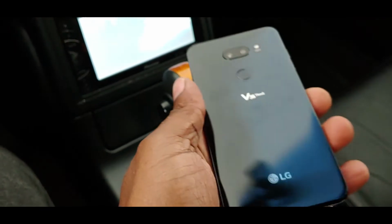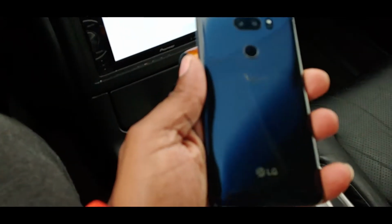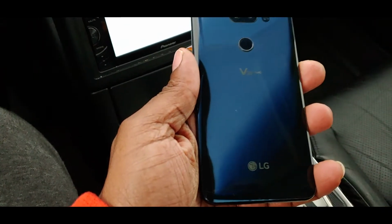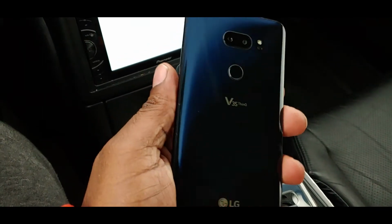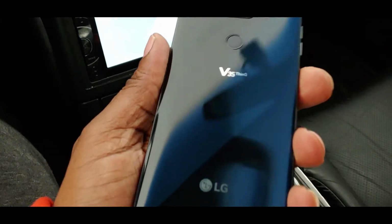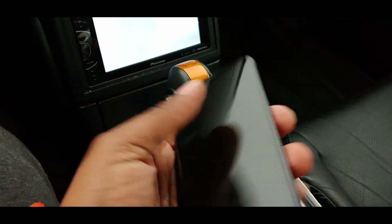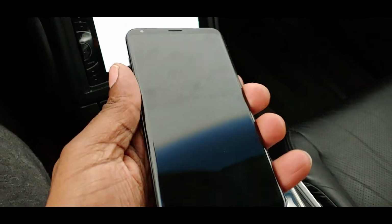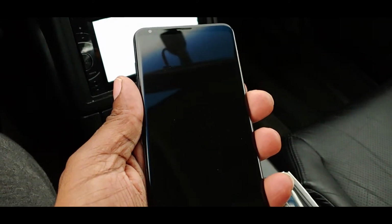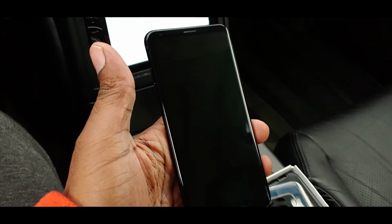The front and the back glass have some light scratches on them as well too, which I'm trying to get the phone to focus. There we go. That's a little dust, but it's really hard to see micro scratches. You have to hold up close. They're not everywhere, but just in a couple spots in the back and on the screen. Again, really hard to see. You got to hold it up to the light at a certain angle to get a view of what I mean. So again, for those reasons, and this is just dust, I'll mark it as a 9.5 out of 10.